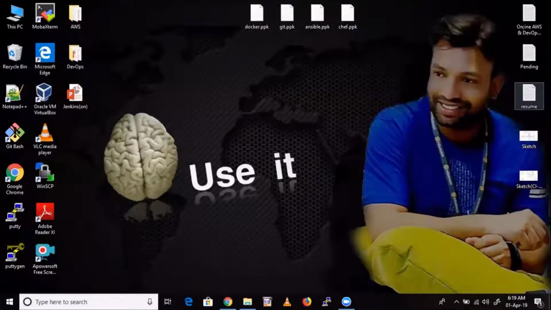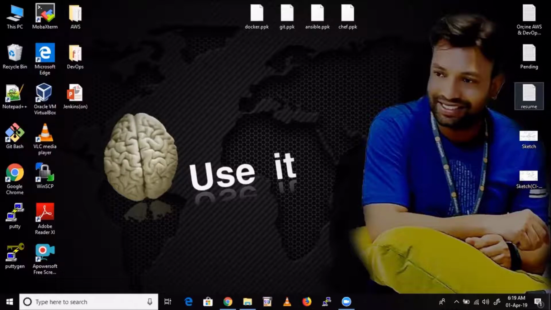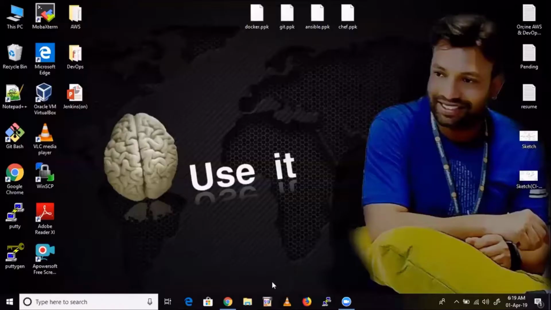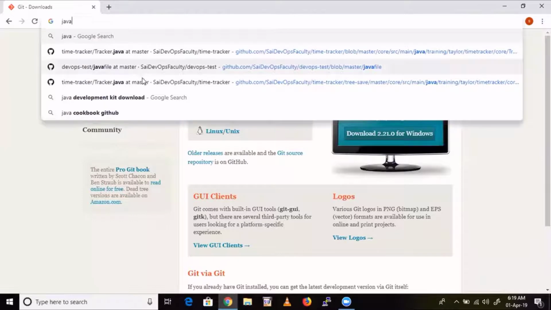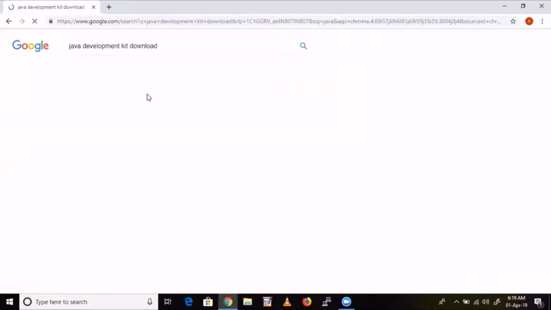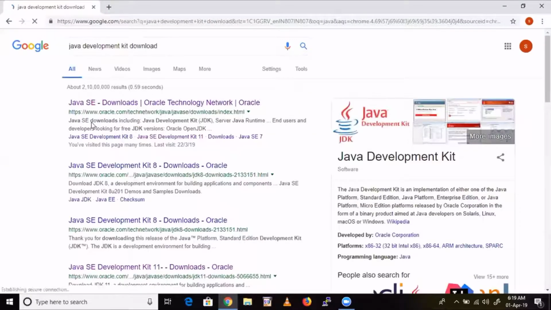Next, we need to download Java first, and after that we need to install Java. If you want to download Java, go to Java Development Kit download. Click here. Now you can see the first website, Oracle Technology Network.